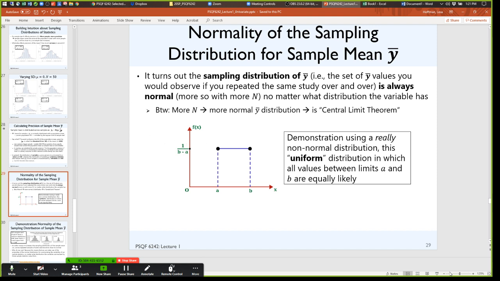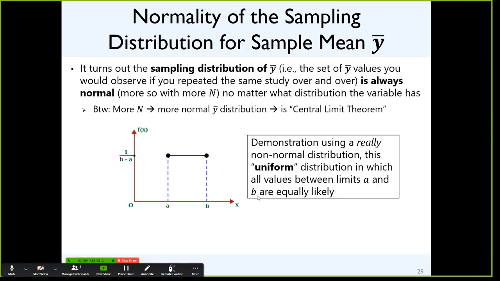And to demonstrate, I have an example distribution here. This is slide 29, a distribution that's called uniform. You don't see this in real data very often, but it's used in simulated data to make sure that you have values that are equally likely across a range. So a uniform distribution has a minimum at A and a maximum at B, but all values are equally likely between them. So I'm going to demonstrate the central limit theorem by taking the mean of individual values that take that distribution.